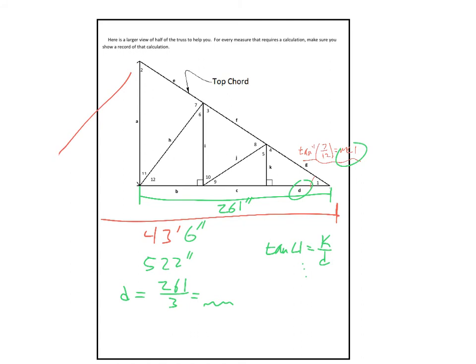Now, notice some of these, like F, is not in a right triangle, but F is part of a right triangle. So if you figure out the hypotenuse of this triangle and then subtract G from it, you'll have F. Or even maybe better yet, notice this. Remember that this top chord is broken into thirds, right? So once you know G, you actually know F and E. Keep working on that. Be creative, keep organized, show your steps, and have fun with it.